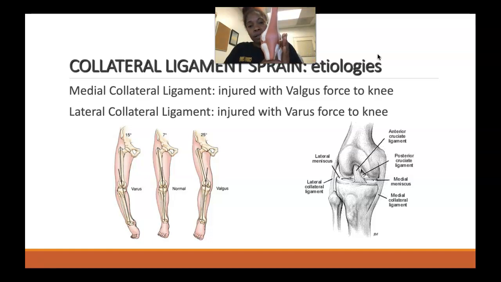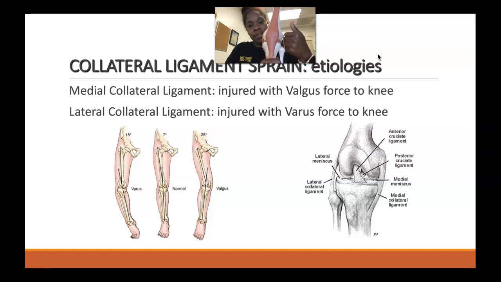What we know about MCLs is that most often they're injured when a blow to the knee is lateral, right? So when there's a lateral blow to the knee, or a blow to the outside of the knee, such as in wrapping when you're trying to tackle, let's say, a running back. An athlete takes a blow to the lateral side of the knee, and essentially the knee does something like this, where the femur moves away from the tibia. And so you get that stretching, do you see it? Of the MCL, right? And that is known as a valgus load.